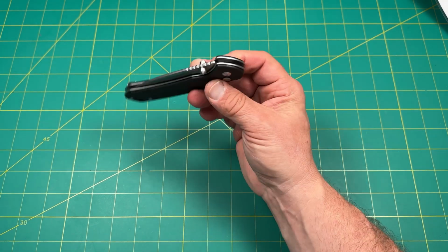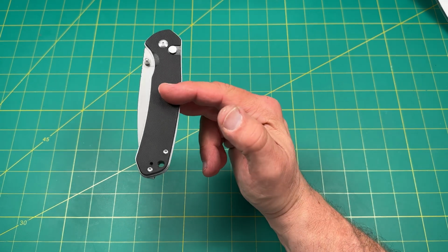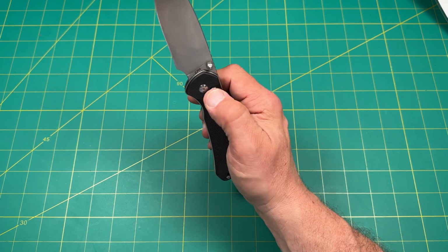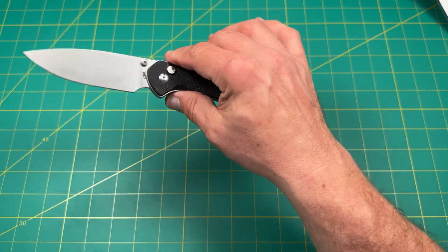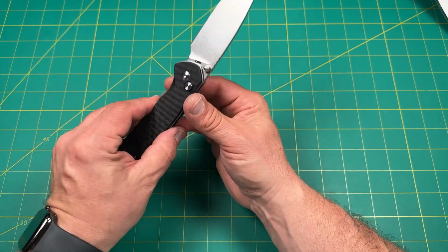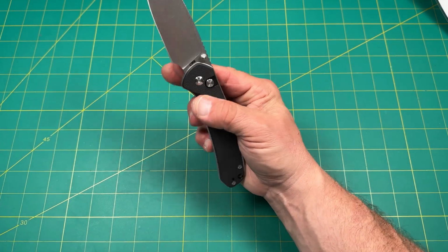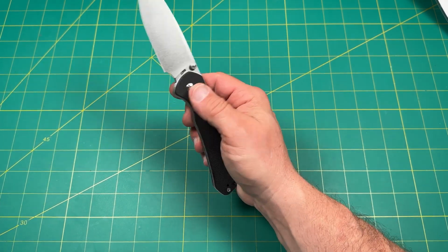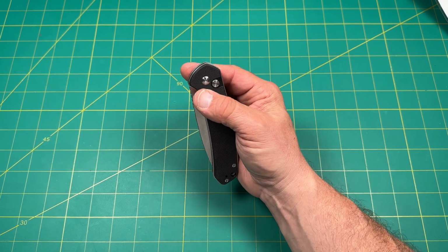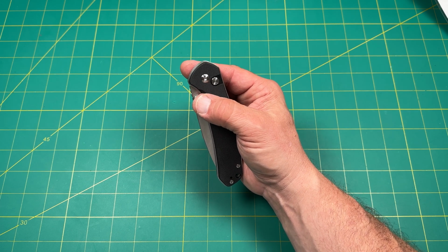And they're going to have all sorts of nice variations of this one as well. They did with the large Feldspar, the liner lock, frame lock, large Feldspar. I have an exclusive. I love that knife. And that is a larger knife, about the same size as this. But it does choke up on the scale, make it a little thinner so it works a little easier in my hand. But still really nice for larger hands. I think you would enjoy that one too, by the way. And that's a White Mountain Knives exclusive, and that's an M390, if you wanted something a little more premium, and it does have fat carbon scales. I got the red fat carbon scales on that one.